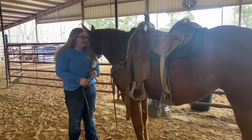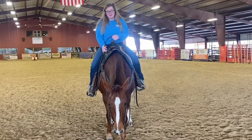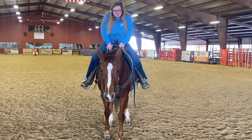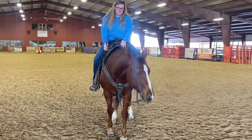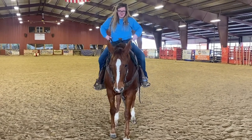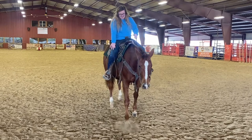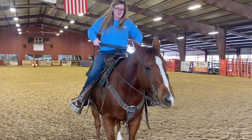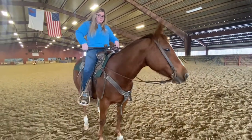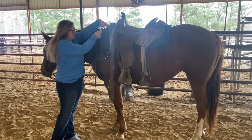The first thing you do whenever you get ready to ride is make sure your horse is feeling good. You want to brush on it and make sure your horse is ready before you do anything. If she starts moving in any way when you don't want her to, just take your hand really low and back her up, put her head down where you want. When the horse's head is down, it's a sign of respect — you always want your horse's head to be level, because if it's up in the air, it's showing they have no respect for you.